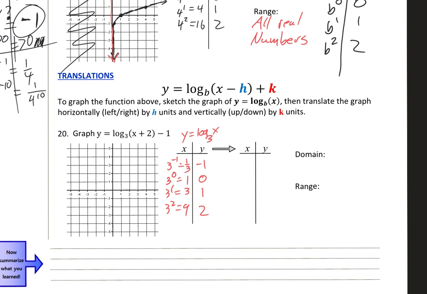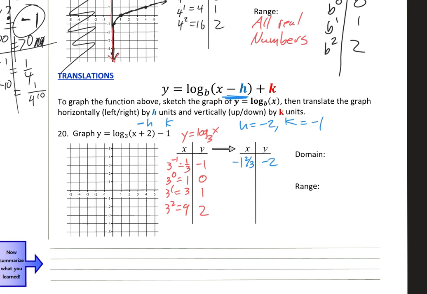I want this function. So let's think about what we did here. We have an h and we have a k. And remember, there's a minus in front of that h, so it's always opposite of how it looks here. So we now know that the h is -2 and the k is -1. All we have to do then is add the h to our x values and the k to our y's, and we'll have our new points. So for example, 1/3 minus 2 is -1 and 2/3. -1 and -1 makes -2. Do this for all these points.